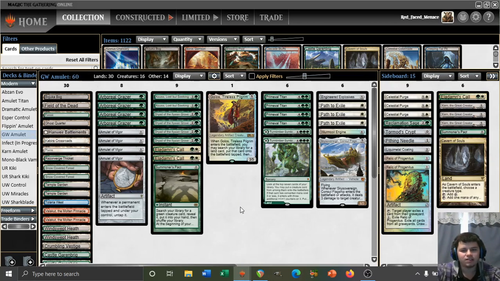Like I said, Azusa can block. It's not fantastic in this matchup, but it's not the worst. So anyways, I'll see you guys for game 3.